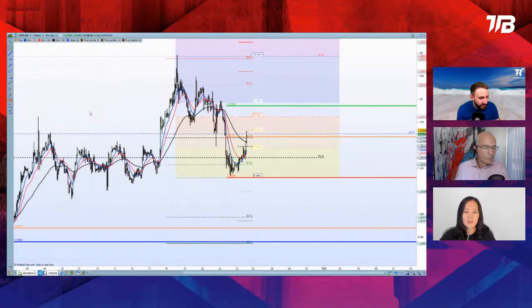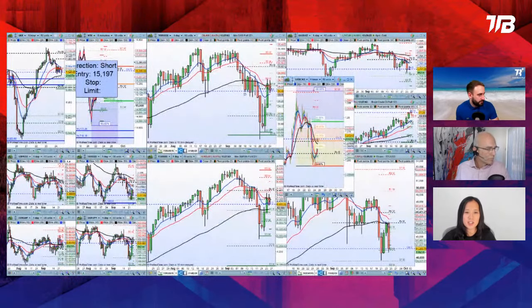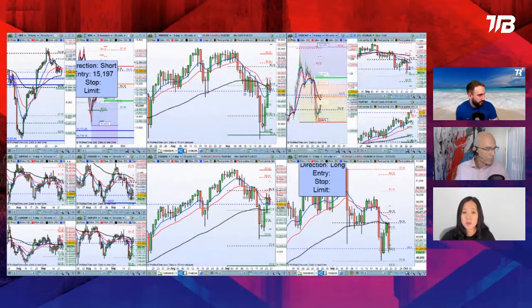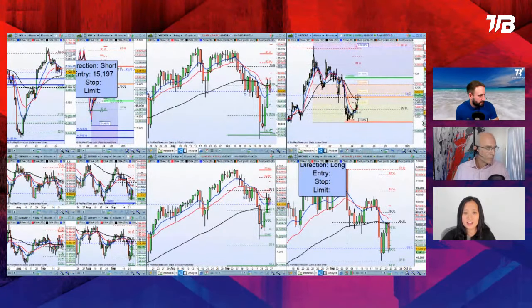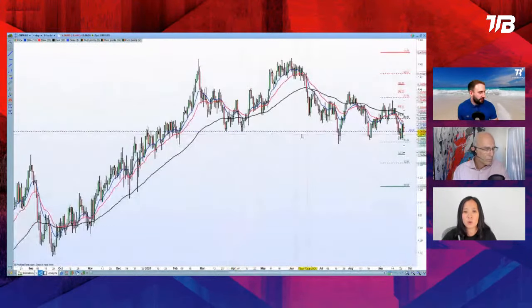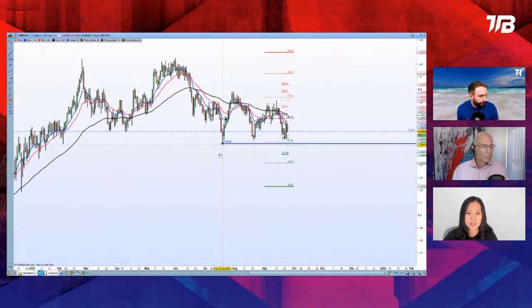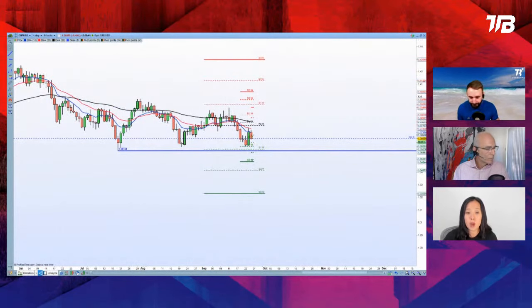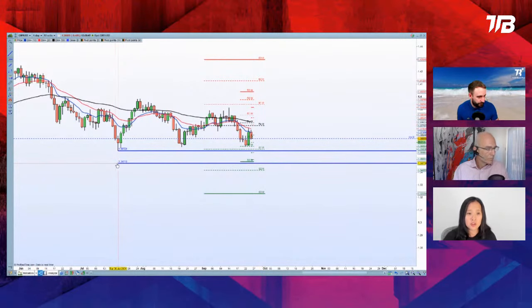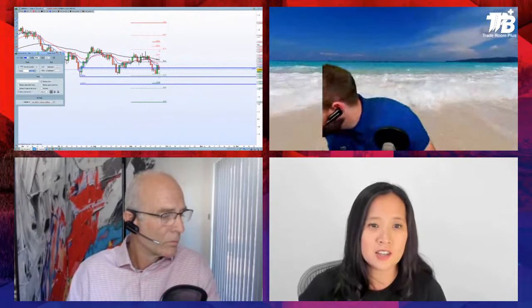I'm trying to work quickly here. 5, 6. So for those of you that are watching Michael put his levels on, I do want to point out that his technique is pretty interesting. Basically, he's setting his stops at significant highs and lows, which is a very smart thing to do, and then he's setting his targets based upon either other significant highs and lows or fib levels, which is a great reference point. So if you're trying to understand the way he approaches the markets on a short-term basis, these levels are, we all know that they're important, but clearly for a pro trader like him, he's definitely making it a cornerstone of his analysis.